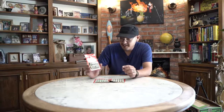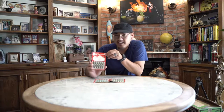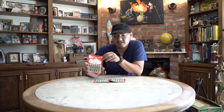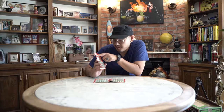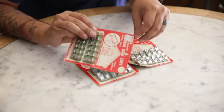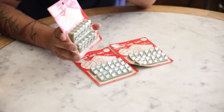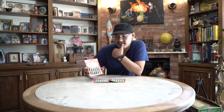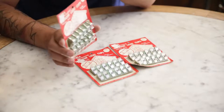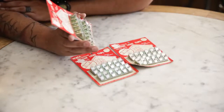So these ones here, I did a little bit of research on these. The packaging has changed over the years, so I'm not quite sure when these were made. It is from Thrifties. That's the price tag there. It says Thrifties, 59 cents. I'm gonna go ahead and guess that these are probably from the 70s or the 80s. I'm guessing only because the packaging does look kind of old based on the artwork. It looks like an earlier artwork.